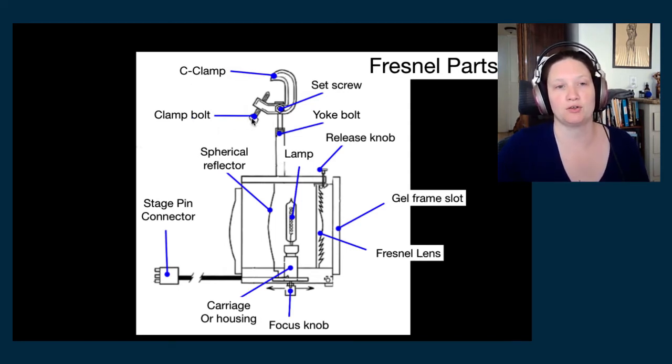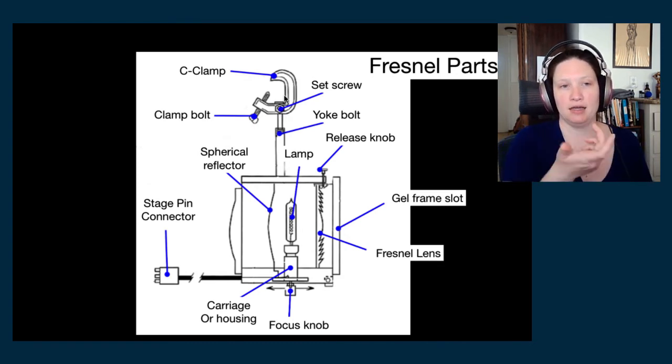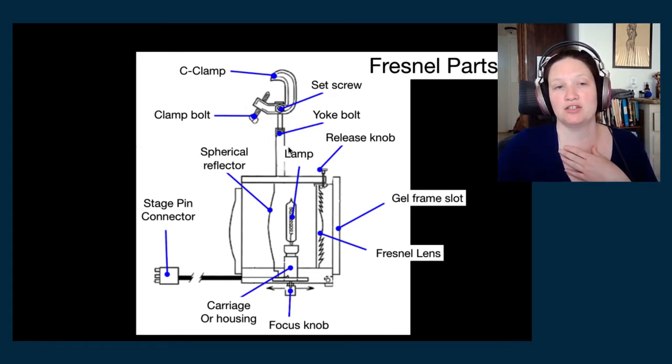It has a clamp bolt or a pipe bolt that connects the clamp to the pipe. It has a set screw, or a pan adjustment screw, or in some cases what is called a fuse-it nut, because it will break off. So the set screw is locking the left to right turning of this post. And then this post connects to the yoke of the light with what's called a yoke bolt.